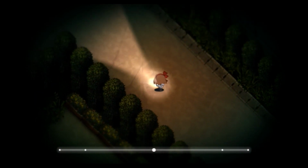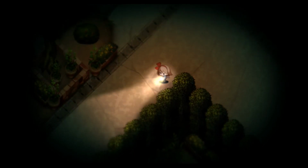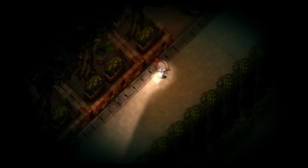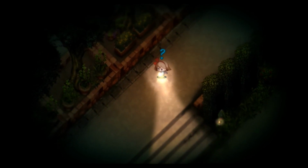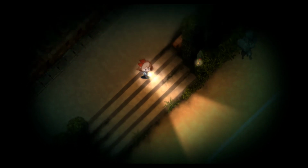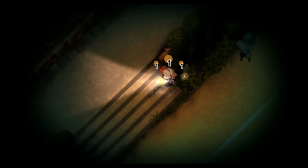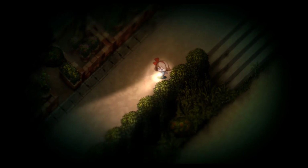Is there another way to go, or is that the only way? Right. There's a lot of bushes about. You can't get up through that way, can you? It's just a bush. Oh, it looks like you gotta go through there. Where this weird golem type creature is. Not before saving, I ain't. Hey, I think I've only got one coin left. That's all we need, man. Let's just check down here.